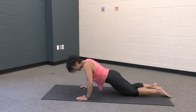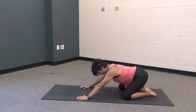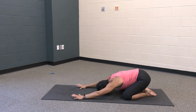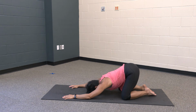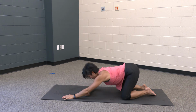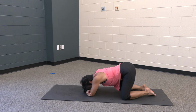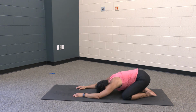We're going to push back into child's pose, taking those hips all the way to the heels if you can, releasing the chest to the floor and extending the arms out. If that is too much for you, allow those hips to be up a little bit higher. No worries. If you need even extra support for your upper body, go ahead and wrap those forearms underneath you, holding the opposite elbow, and give yourself that support that you need. Only taking the hips as far back towards the heels as feels comfortable for you.